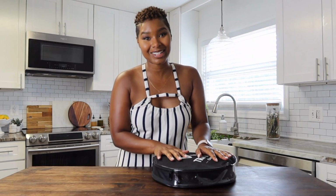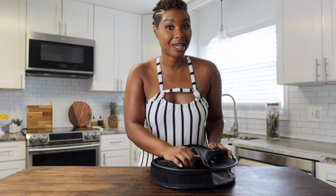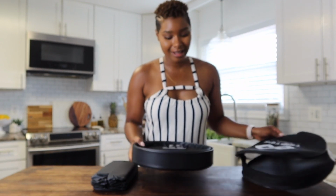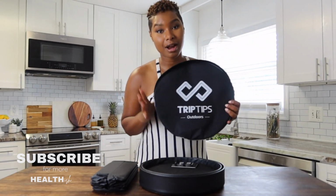This is actually inspired by my first Yoni Steam video that I did and you guys absolutely loved it. So I figured let me do some digging and find some more creative ways to do this. So if you are not a crate girl and you don't want to sit on a crate, y'all, I got something for you. This is an outdoor potty.